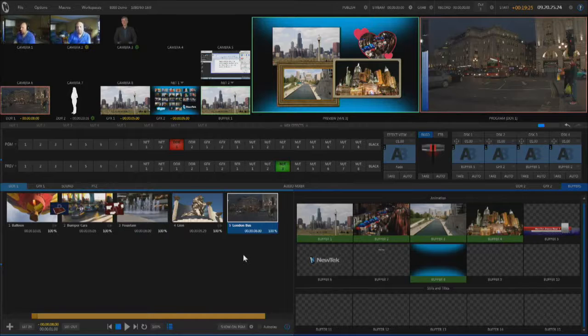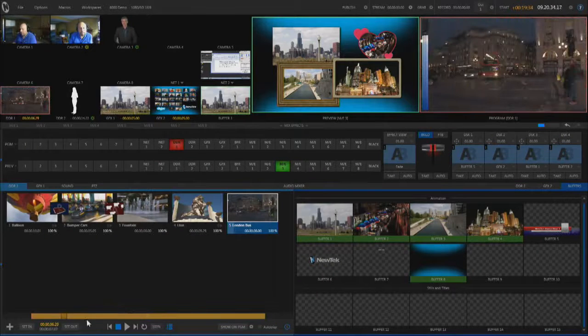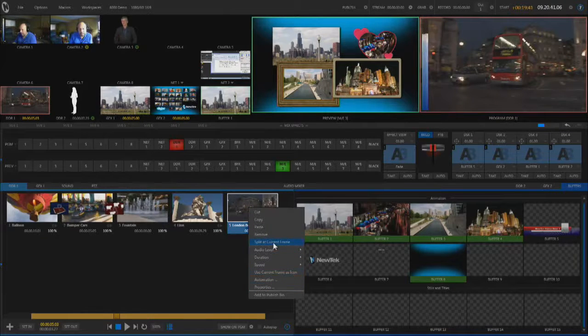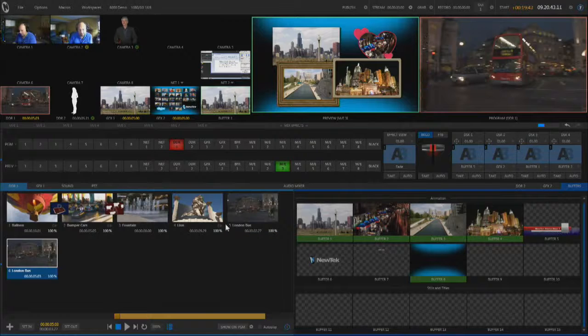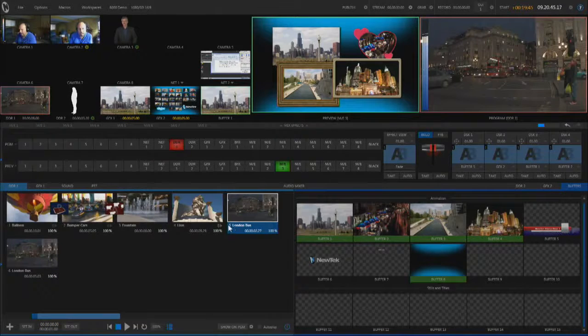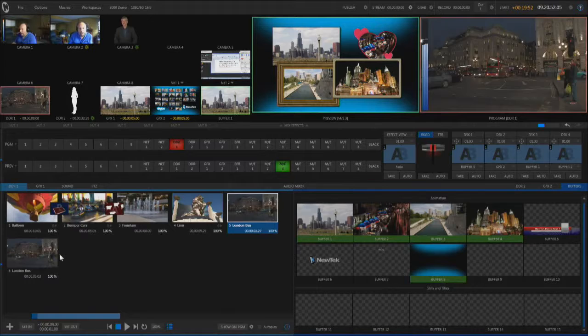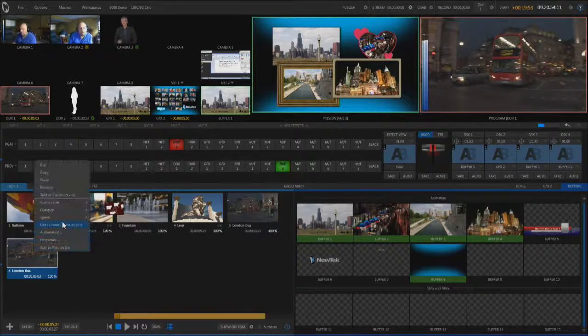Some other stuff we've also added into the DDRs is we've added some more editing-like features in here. So you'll notice that I can go in here and I can scrub this and I can mark ins and outs like it could always before. But some new things we can also do is I can also split a clip in here. So if I go right-click on it, there's also a keyboard shortcut for this. I can split that clip. So now this clip plays to the point where I split it, and then this clip picks up from that point on. All right. And beyond that, then, we can also apply speed changes on a clip-per-clip basis.